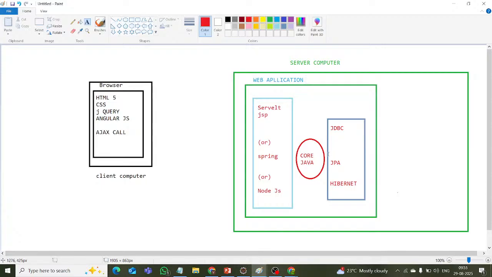Then it will interact with the JDBC. From the servlet it will come first.